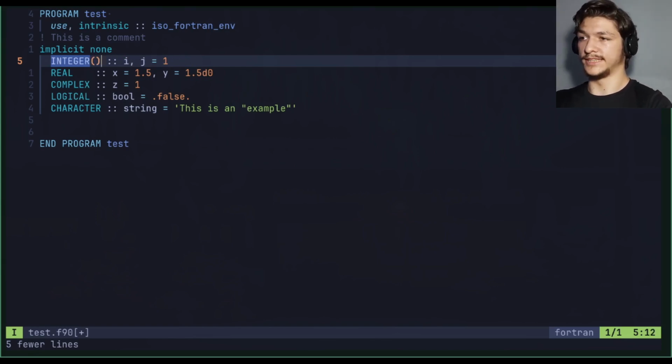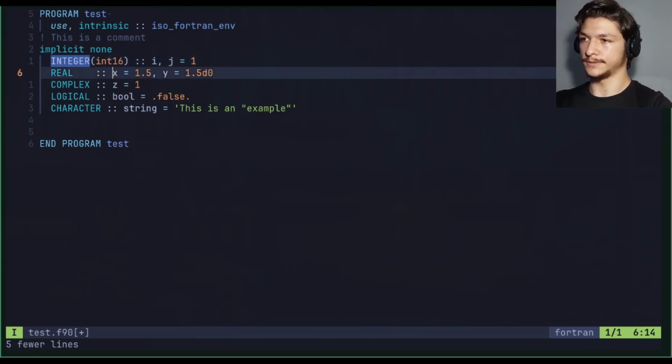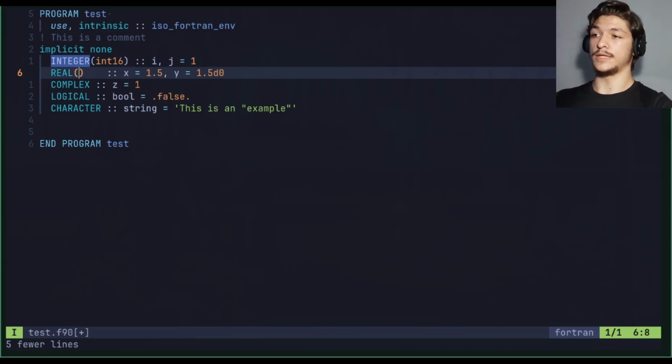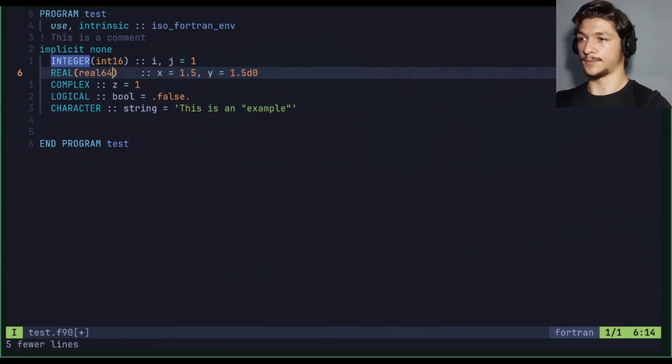So I'm going to be explicit here and give it a 16, int 16. For the real, we have the same issue, the same older conventions, the same portability conditions, as well as for the complex numbers, and I'm going to give it a real 64. Here it actually starts with 16, so you see 8 is not allowed. For complex, we have basically the same.